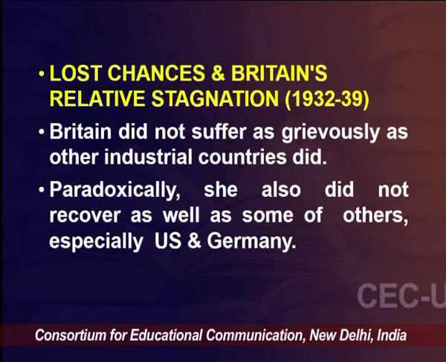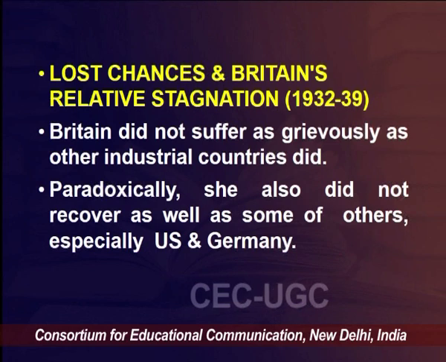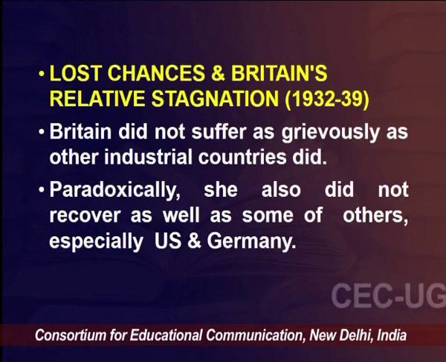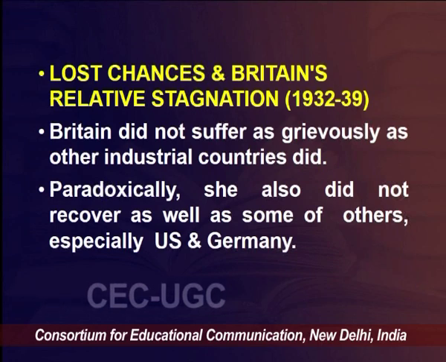For example, USA and Germany were able to recover in a far better manner when you compare it with Britain. So we find that this kind of stagnation which took place in the British economy continued, and it was not able to recover in the way that the other countries of the world recovered. It was also because the government was vacillating and was not expanding itself in terms of the economy.